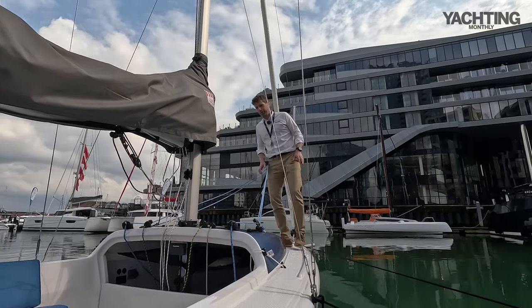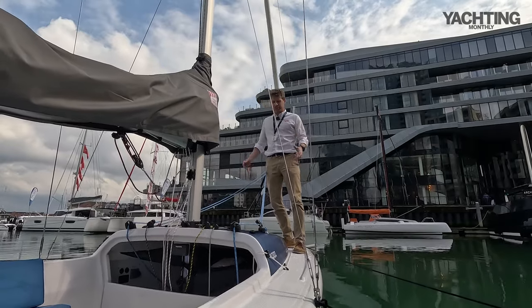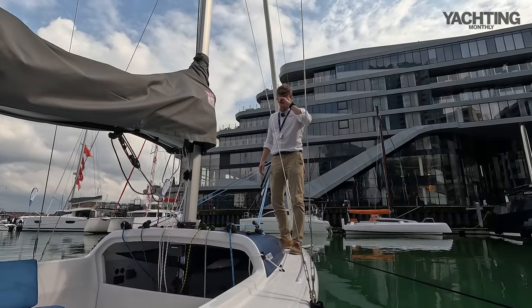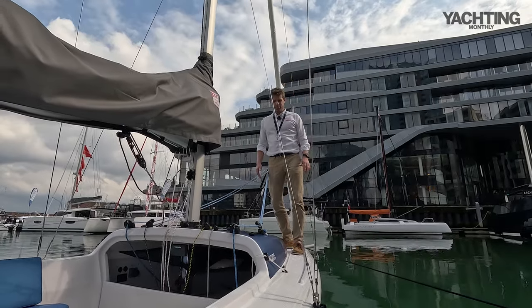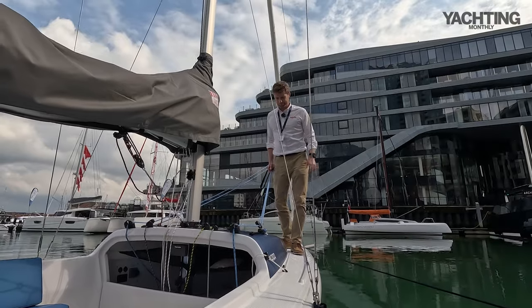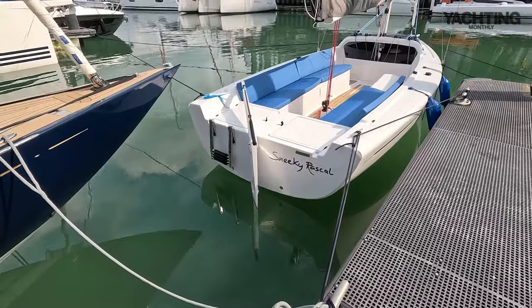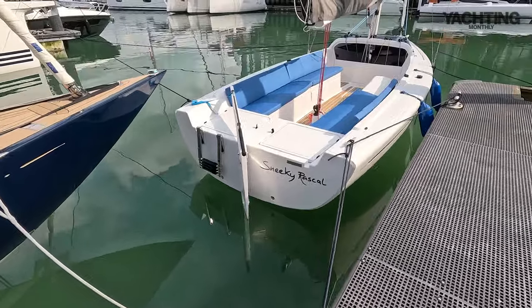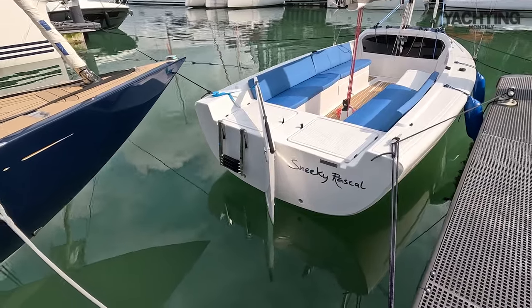This is the difference between a dinghy and a keel boat — you've got a little bit of stability here. You can see she's not too tender; you can rock her a little bit. For nervous family, small children, or just daytime outings, she'd be absolutely perfect. In terms of the hull, you've just got a transom-hung rudder with a smooth shaped hull, nothing too beamy or drastic, so she should be fairly predictable at the helm.